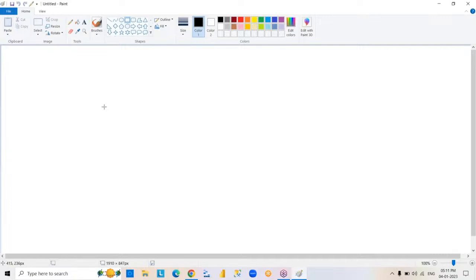I mean Power BI Desktop. The major tools in the Power BI environment we are going to work with are Power BI Desktop and Power BI Service. Power BI Desktop is for development purposes. Complete development activities of Power BI we are going to perform in the Power BI Desktop environment only. I'll show you how to install Power BI Desktop, and I'll even help you with SQL Server installation. Don't worry about that.